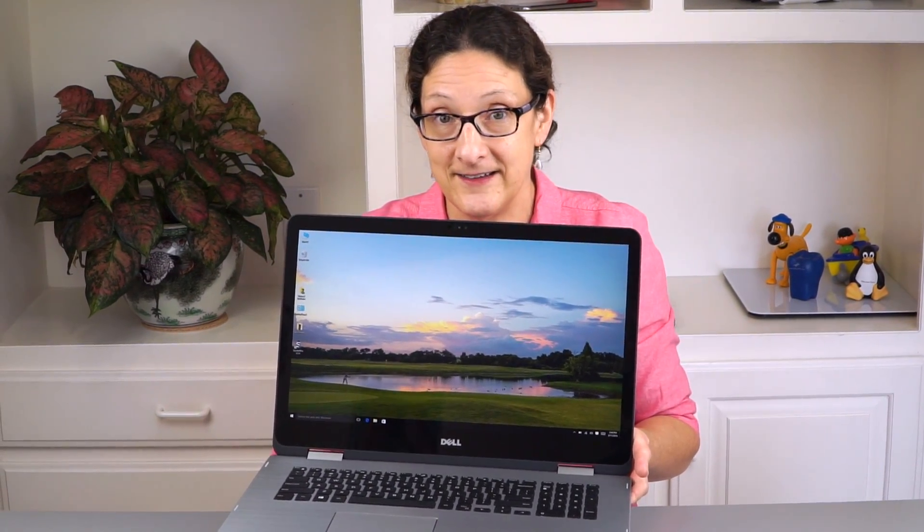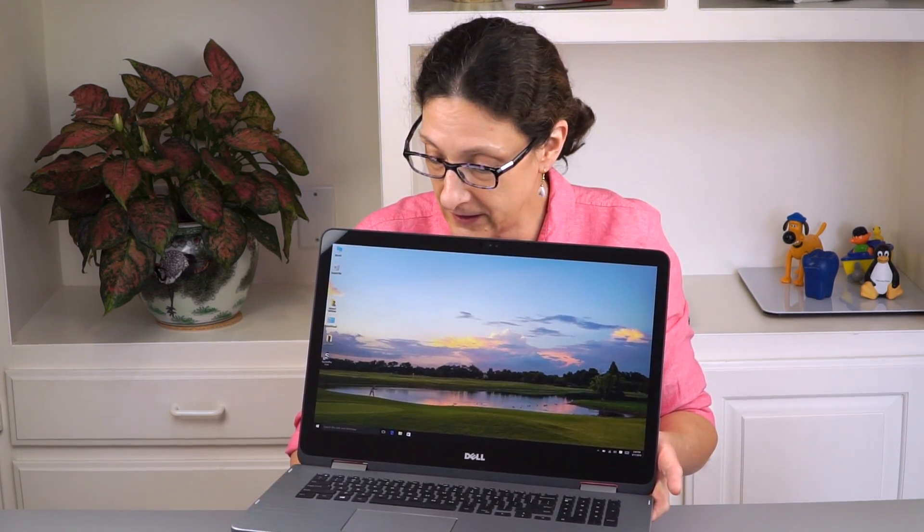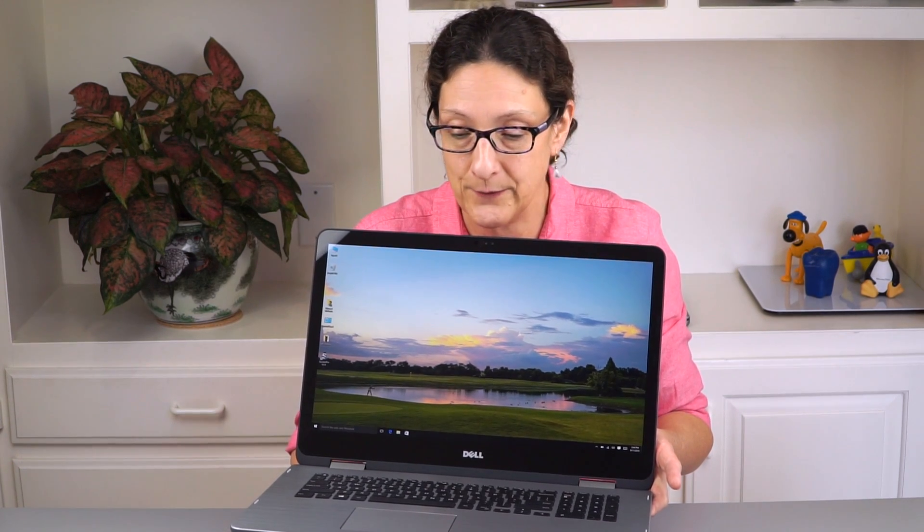So that's the Dell Inspiron 17 7000, specifically the 7778 model for 2016. For around a grand, you get a pretty nice laptop. If you were looking for an Ultrabook but 15 inches seems a little small, or your eyesight's not so great, or you want to watch Netflix on a bigger screen, this makes sense. You get nice fit and finish, nice materials, a decent keyboard — key travel is low — a nice trackpad, a very pleasing display, which is important for something used for multimedia and family gaming. You do have low-end dedicated graphics, just enough to give it a little push for things like Tropico 5 and Civ 5. In the same price range there are entry-level gaming laptops, but if serious PC gaming is your thing this won't be for you. As an all-around multimedia family device, this makes a lot of sense, and it'll get better battery life too.